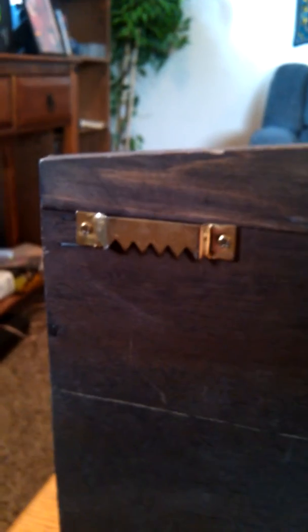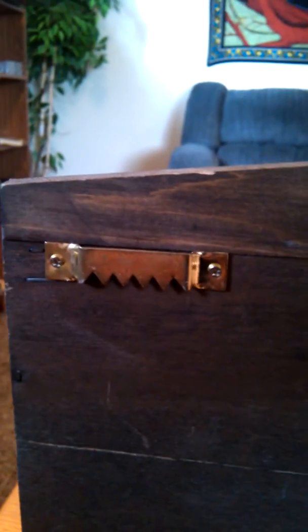I don't know if it was made by a company or somebody just handmade it, but whoever did it did a really good job. I don't know what kind of wood it is but it's really good wood. Looks like the wall hangers are in very good condition. This is very well put together.